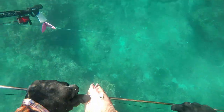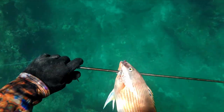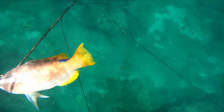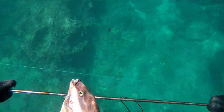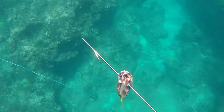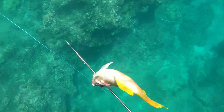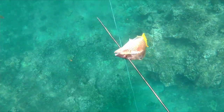A member of the wrasse family, which in fact makes up the largest family of fishes in Hawaii. Nearly 50 species are known to exist here, but only a few are relatively popular among fishermen alike. Males and females of the same species frequently have different colorizations, and wrasse are known to undergo sex conversions from male to female, similar to that of parrotfish. Colorization can vary as the fish gets older.